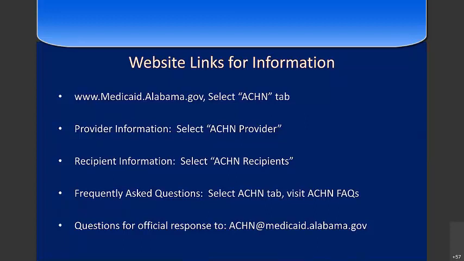And I will say, this is Form 391, PCP Override Request Form, and it was revised in September of 2019. It is on the website under PCP ACHN Forms. So you can go to the ACHN tab, go to Provider, and then go to the Forms.